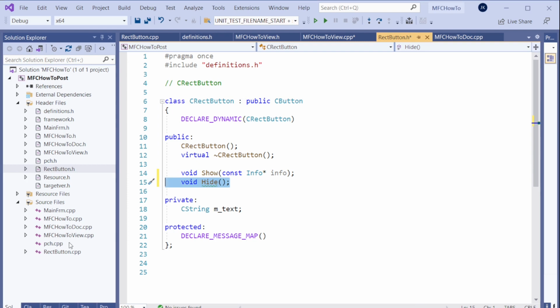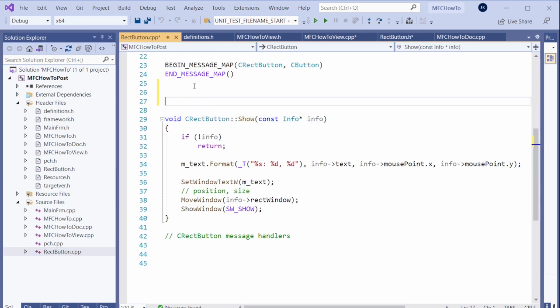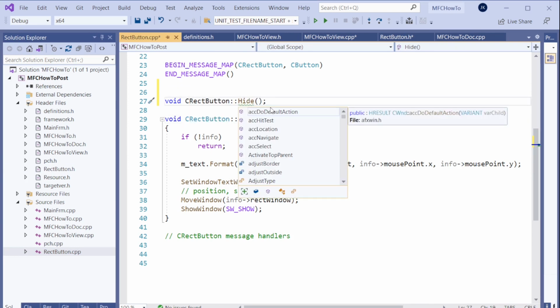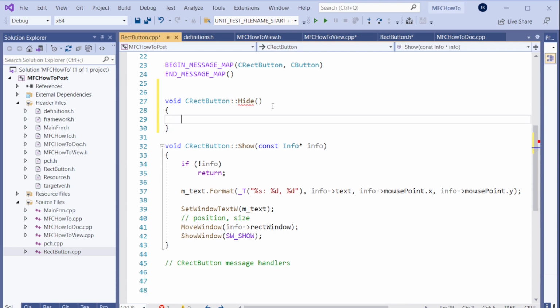I'm just going to put that in the implementation file. There's a show, so let's put the hide here, just to be consistent, that we have show and hide. It's very simple functionality actually. It's just going to be ShowWindow hide. There's ShowWindow show, so it's going to be ShowWindow hide, and that will hide that thing.